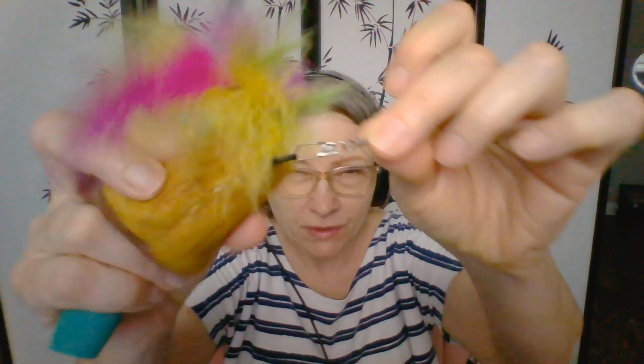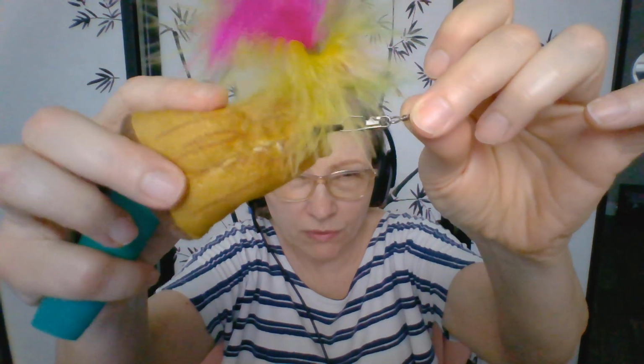So I like this toy because the end of it, you can just exchange. You can just never get bored because instead of buying a gazillion different teaser wands, you can just buy this one Fab Cat teaser wand with a toy on the end, and then it's got a little snap and a swivel. I don't know if you can see it. See that snap and swivel? That unfastens from each one of these toys so they can be played with by themselves, or you can put a brand new toy on and it's just like having another toy.